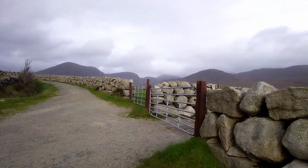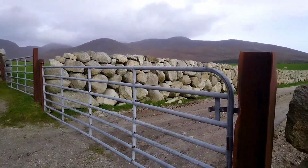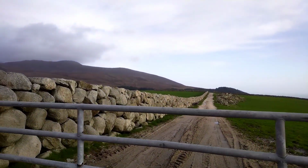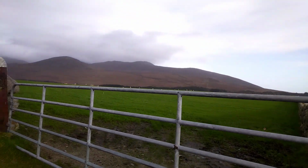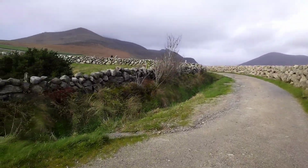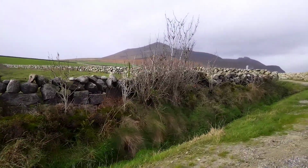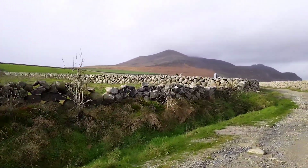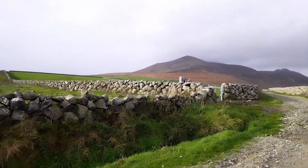You see, that's where we were last week. Yeah, we were over that direction there last week, over where that forest is. That's around Stephen. But this is the sort of direction we'd be going today, because I just want to see what Slieve Binion actually looks like from this end. I looked at it last week when I was over towards the top of Long Stephen, and at the mammoth climb, it just looked like a brick wall.